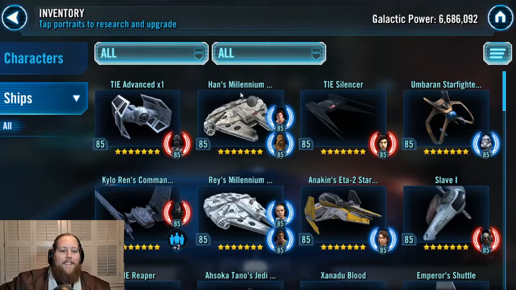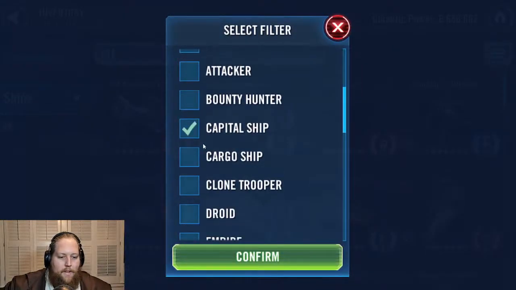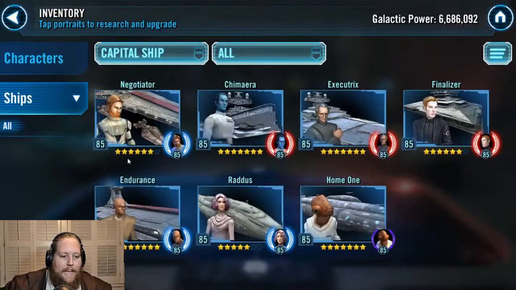All right, you guys. Yeah, he's got this Millennium Falcon. Let's see what his capital ships are. Capital ships. He's got the Negotiator. So this leads me to believe that his account is not super old. He's got the Negotiator to 6 stars and he has 0 Malevolence. That leads me to believe that this account is not super old.